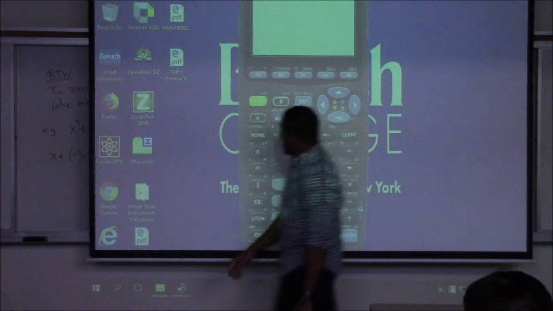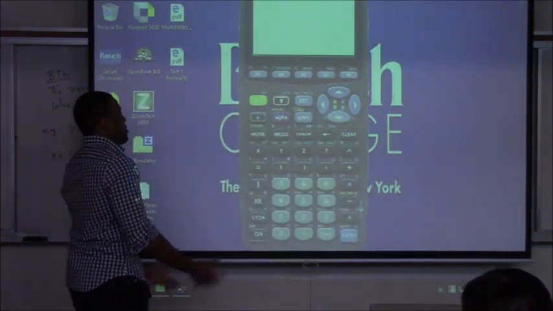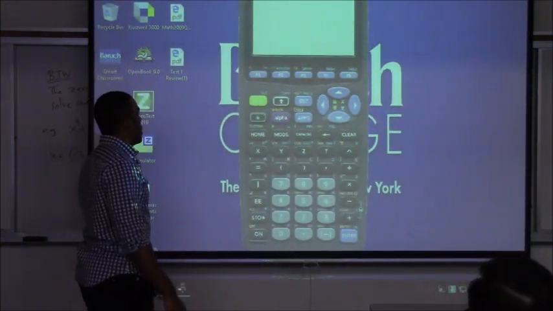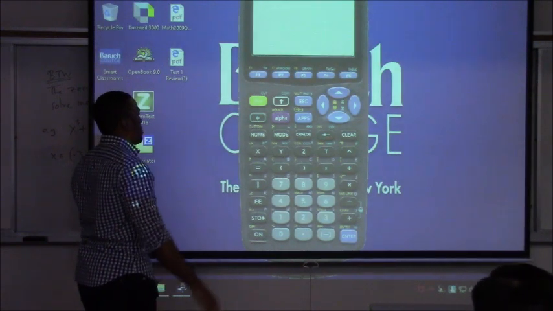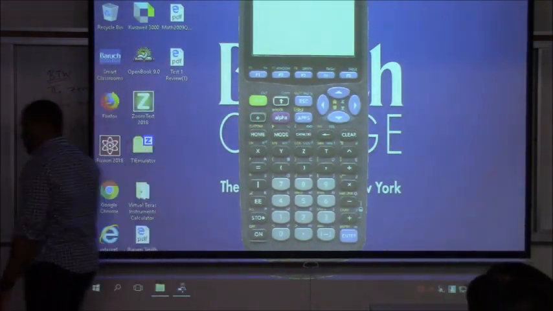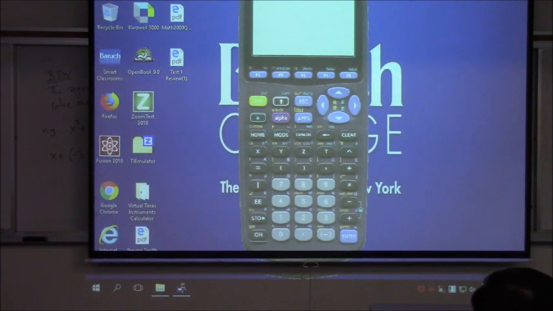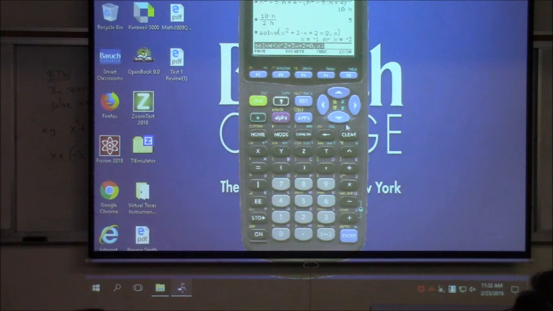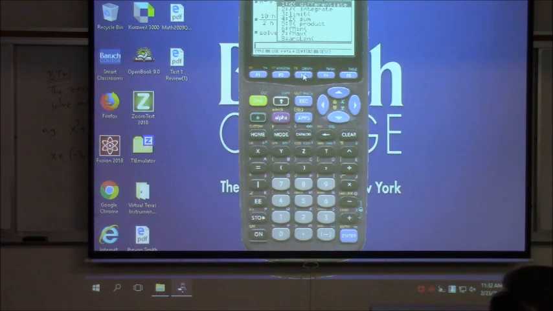I just want to show you how to find zeros on this. Not terribly important, but it might be a shortcut for you. Like I said, you could just find zeros by telling it to solve an equation, which we already showed you. First thing, turn your calculator on. That's where we were last time. Right, so that was the solve command. So if you wanted to find the zeros of something, let's say we want to find the zeros of that guy we had before.